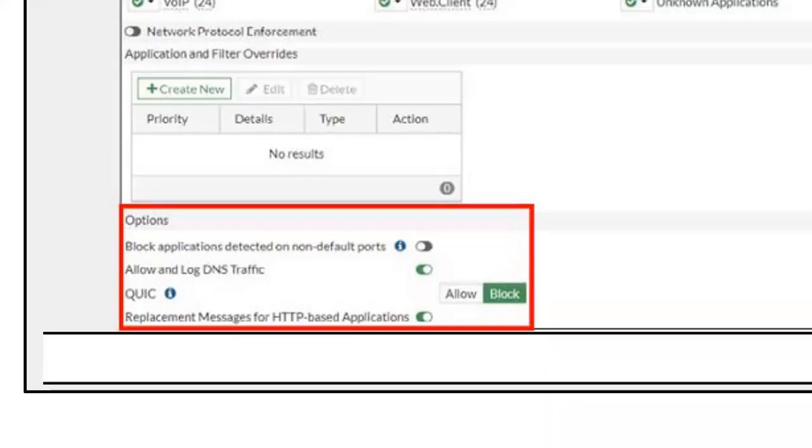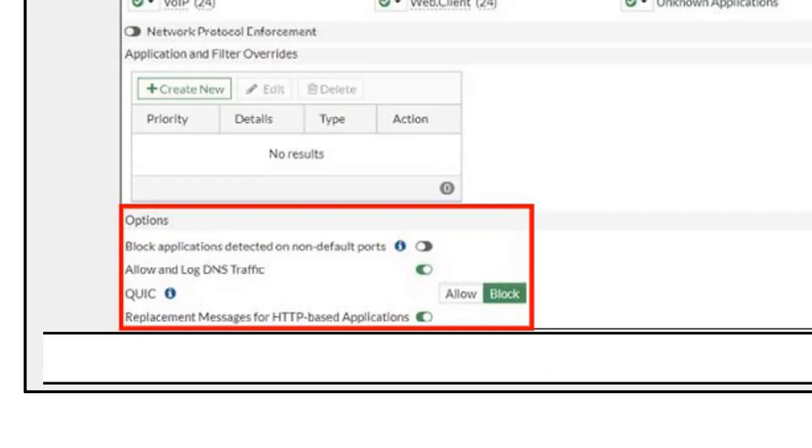Okay, all right, next. QUIC. See, this is a protocol from Google. Okay, instead of using the standard TCP connections for web access, QUIC uses UDP, okay, which is not scanned by web filtering. Right now, allowing QUIC instructs your FortiGate to inspect the Google Chrome packets for a QUIC header and generate logs as a QUIC message. Okay, now blocking QUIC forces Google Chrome to use HTTP TLS 1.2 and FortiGate to log the QUIC as blocked. The default action for this is basically block.